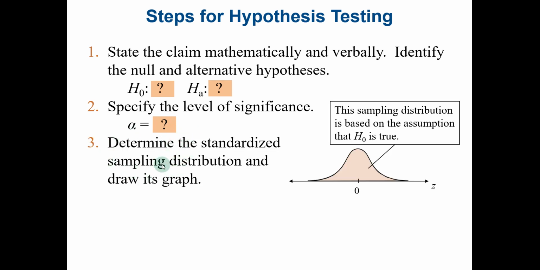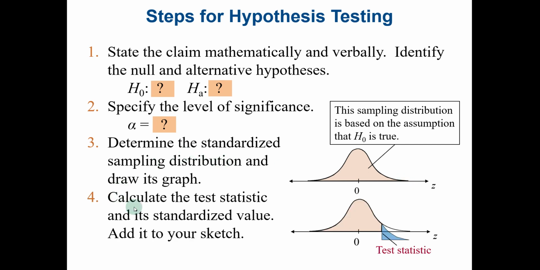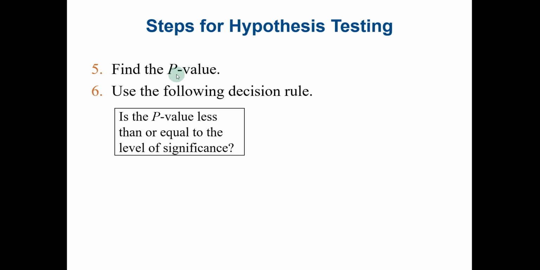Then, if you want, you can draw the graph. When we're dealing with the normal distribution and especially the central limit theorem, we saw how to do these things. You don't need to do it. Now you need to calculate the test statistic. We saw how to do it. So the formula during the second test, you did a lot of calculation of this. So this should be straightforward when we look at the equation. And then you go to your table and extract the p-value and you arrive at your conclusion.